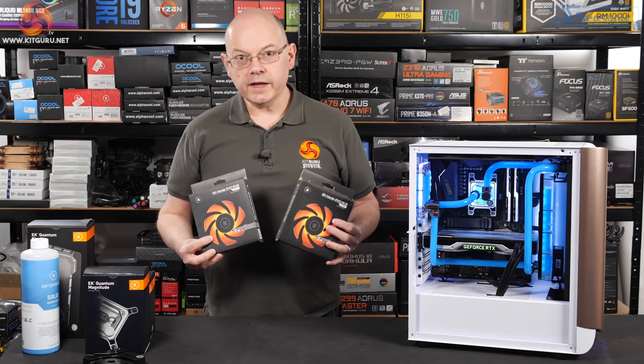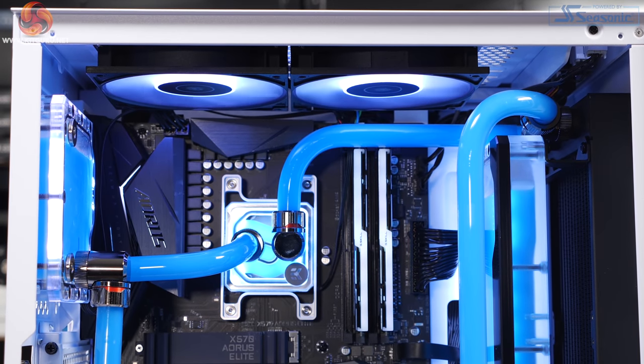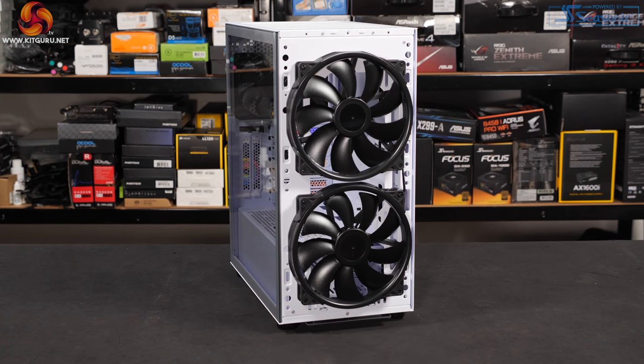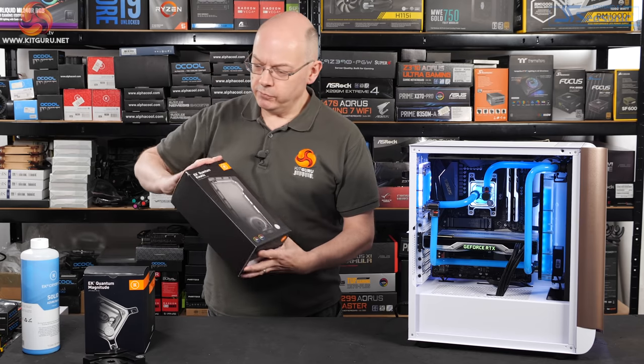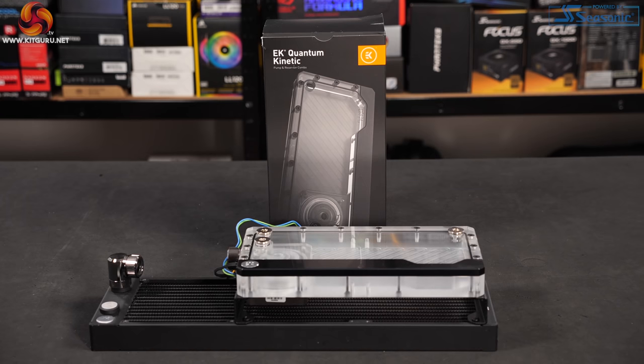In the roof of the case, I've installed a pair of 120mm RGB fans from EK. At the front of the case, I've used the stock 200mm fans that come with the Seta A1 chassis. And then we come to the shiny good stuff. So the pump reservoir unit is this EK Quantum Kinetic. That's a 240mm. It's the DDC version rather than D5, purely for reasons of spacing.